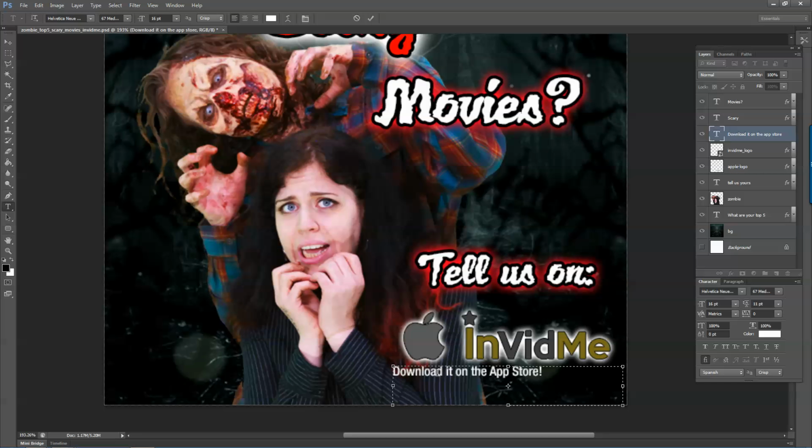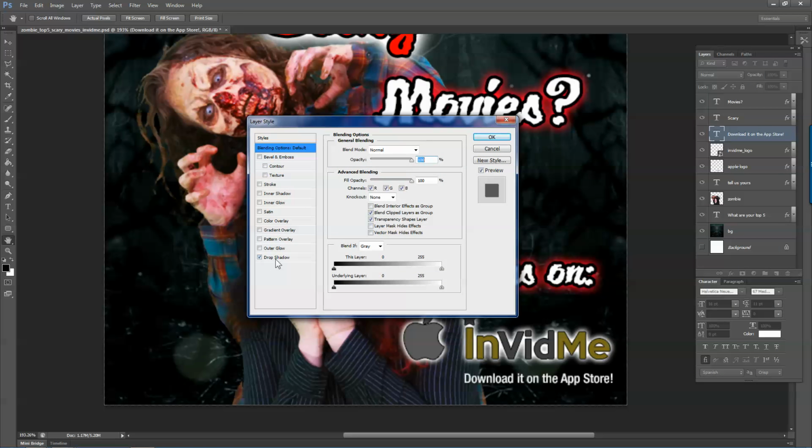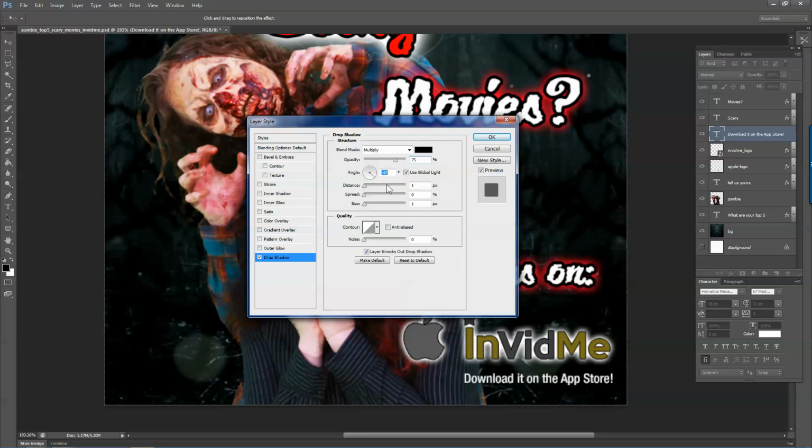And the App Store is usually capitalized because it's the iTunes App Store or whatnot. And just give it a little, I'd say, a drop shadow, so it just stands out a little bit.